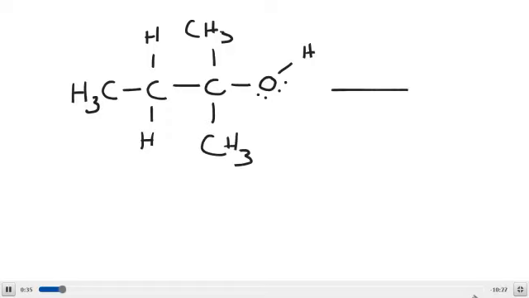Now, if you're doing an E1 elimination with an alcohol, you have to have an oxyacid. The most commonly used one is sulfuric acid, but some others that are commonly used would be potassium hydrogen sulfate, which is KHSO4, or you could use something like nitric acid. The point is you would need to be using a very strong acid that contains oxygen. And you do this without water present because water is going to be one of the products. So this needs to be concentrated acid, and you are going to need to heat it up.